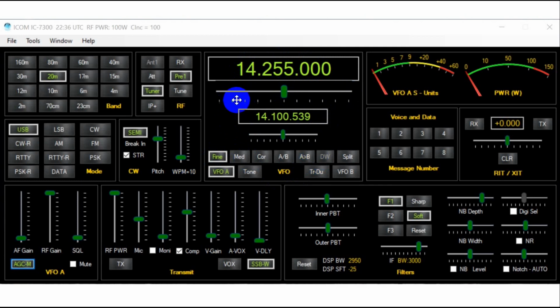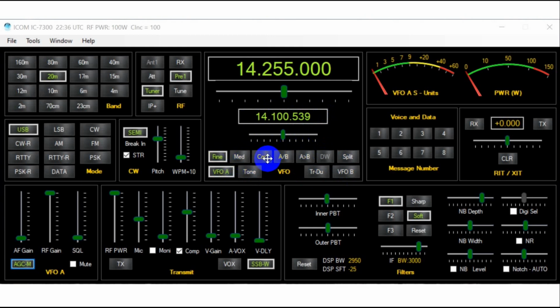You think you could just pull this back and forth across the band, but it starts moving this digit over here, the 1 hertz. If you're trying to tune in a single sideband signal, you want to first tune in by kilohertz, and then by tenths of a kilohertz or 100 hertz. And you'll get most of the way there with that. Because a lot of people, when they talk on the air, most people will tune to an even kilohertz. They won't be halfway in between or something. This is the other VFO if you're going to switch back and forth between VFOs. Okay, and there's ways to play with memories and so on.